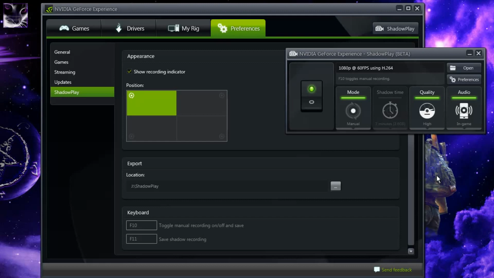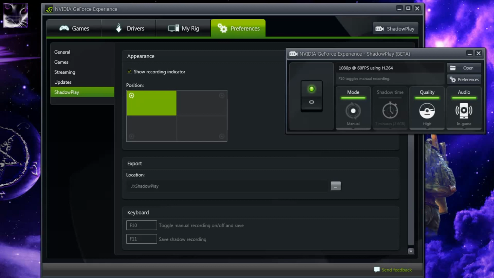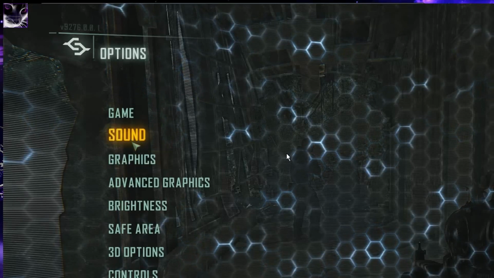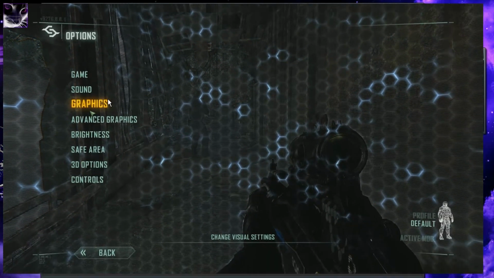And I am running Crysis on almost absolute max. I have it on, everything is very high, all the settings. I will actually show you a small clip from Crysis 3. I'm gonna record it with ShadowPlay, and I will show you the settings I'm using. Right, and I've made this clip, and I will show you. I will just pause it and make the video window a little bit fit.